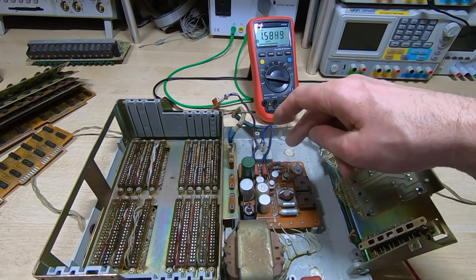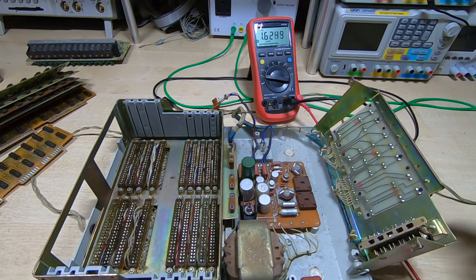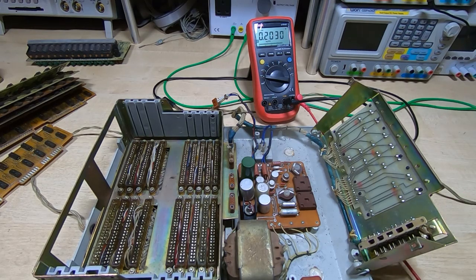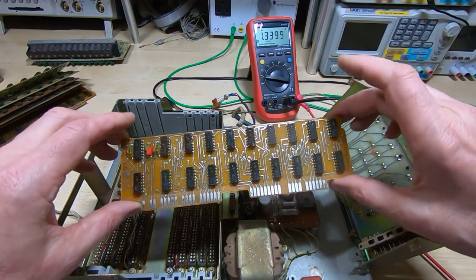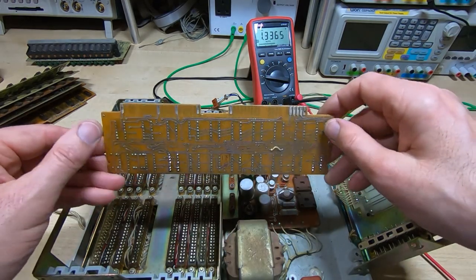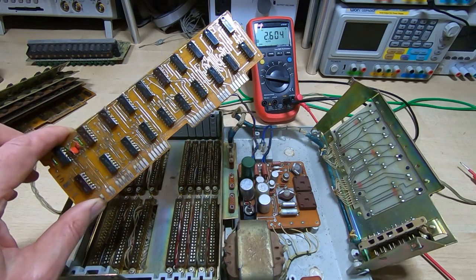There aren't that many capacitors on here — actually only eight, but two of those are filter capacitors across the transformer windings. I'm going to change the large electrolytics to start with, then put the board back and see if that improves things. If we get nice stable supplies after that, I'll probably try refitting the boards. If there's a lot of AC on the power supply rails it will upset these circuits. One question from the previous video was about decoupling caps — given the nature of these MOS devices it doesn't really need them on the board, but if I need to make modifications I may need to add some.